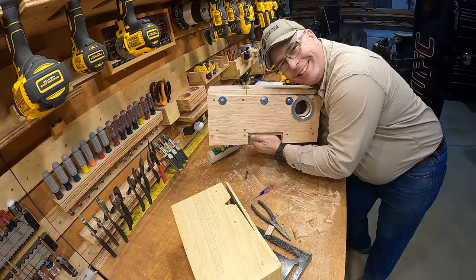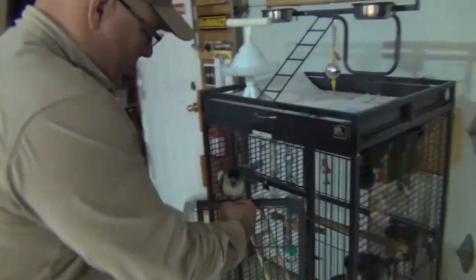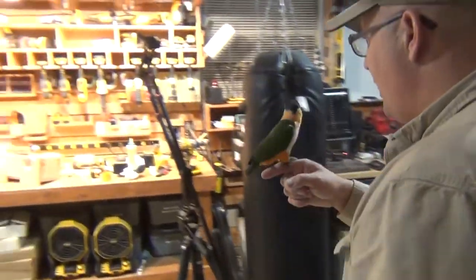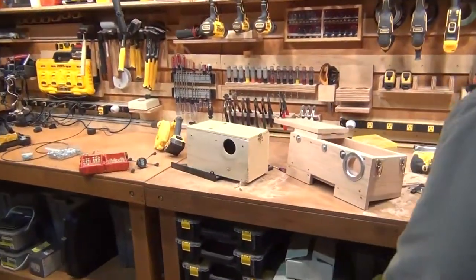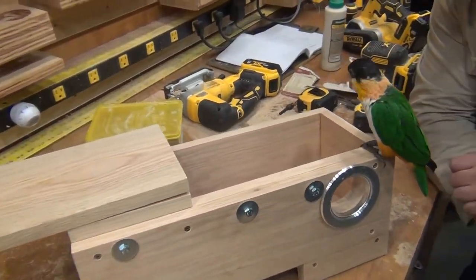Is the project even done if you haven't taken a picture with it? Want to come check out your new house, Benny? Check out your new house? This one. What do you think of that house? What do you think?